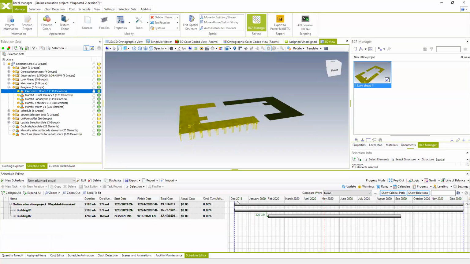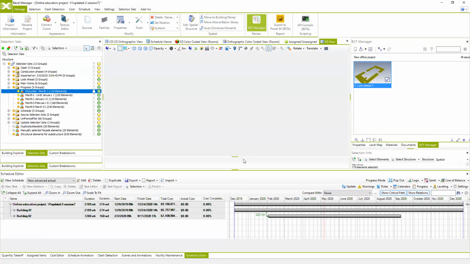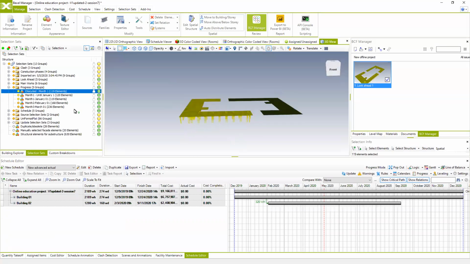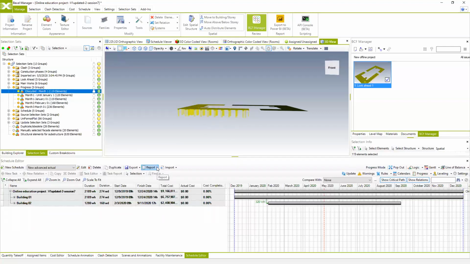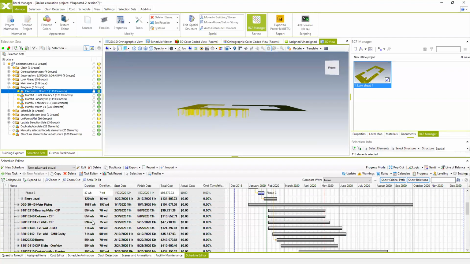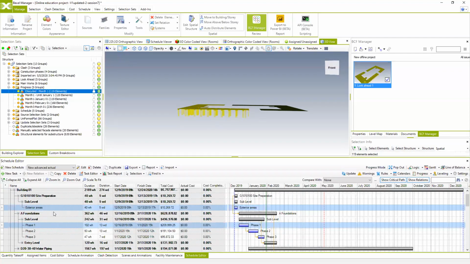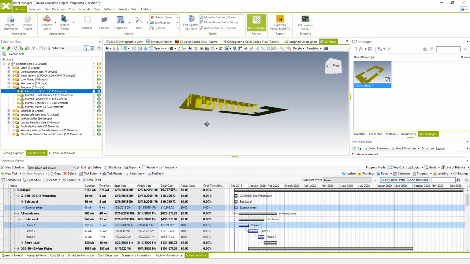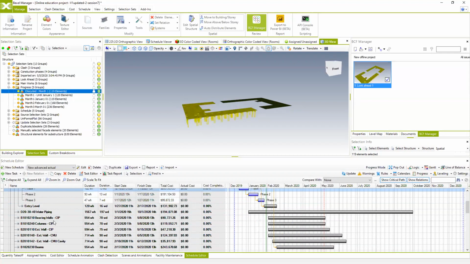Of course, if I go back to schedule editor, I can easily, by selecting these elements from the provided selection set of executed elements, find all the tasks where these elements are included. The system actually tells us which are the tasks where these elements are included in the schedule.